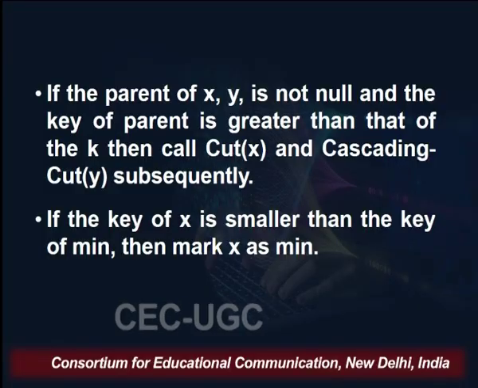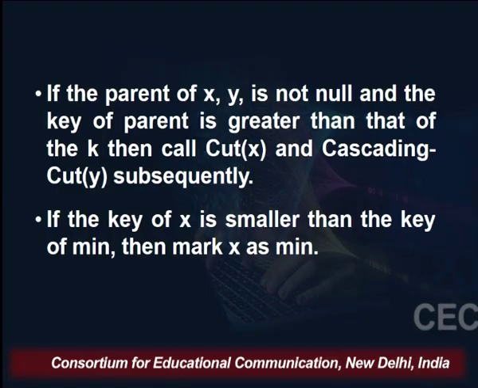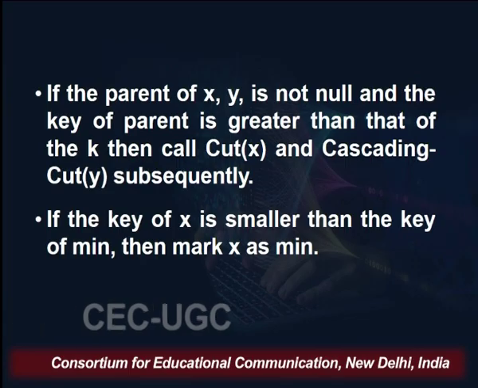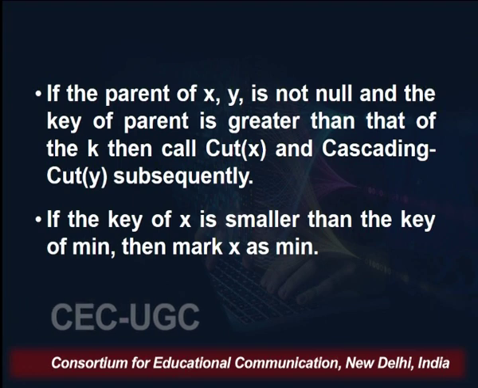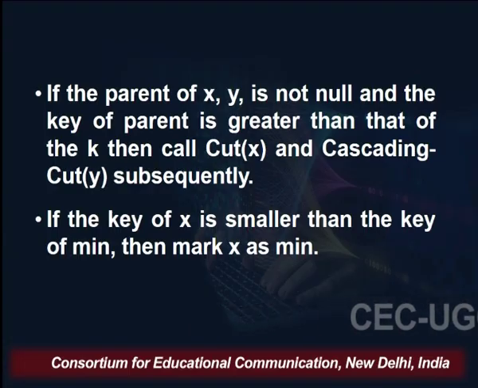Now, decrease key is not only about selecting the node and changing its value to the new lower value. It also involves two more operations: one is a cut operation, and another is known as a cascade cut operation. Why do we need cut and cascade cut? For example, if we decrease the key for a particular node x, and afterwards the parent node of x has a higher value than x, then this does not represent the min heap property. Then x has to be cut from that tree and attached to the root list, and this obviously is going to call a cascade cut operation. How the cut and cascade cut operations take place, we will see.